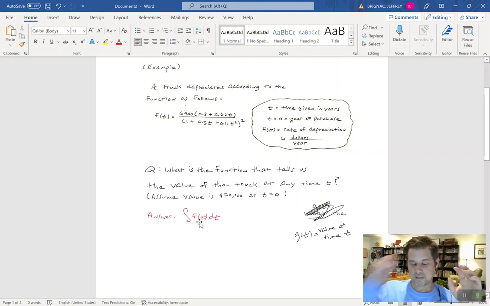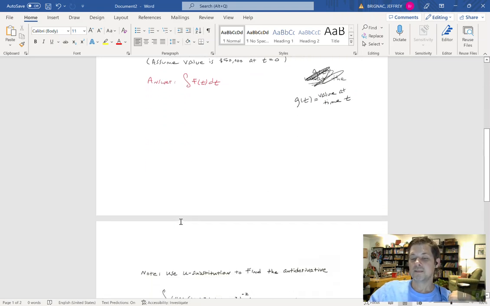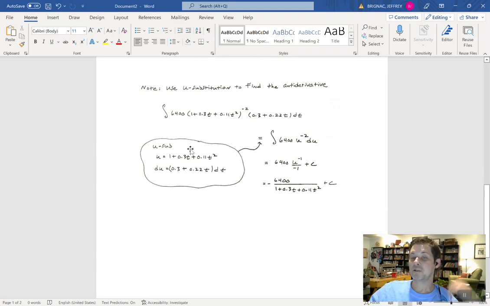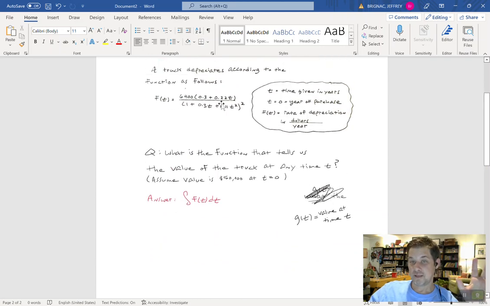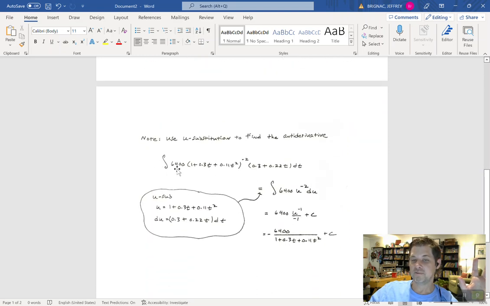Now I think that that question, for you to see the difference in those two things, is the most fundamental part of what I wanted to get across in this video. Now, we could evaluate that indefinite integral, to find that antiderivative of this right here. So here it is, the antiderivative of 6,400. Instead of writing that portion under the bar with the second power, I put it up there with a -2 power, and then here's the rest of it.